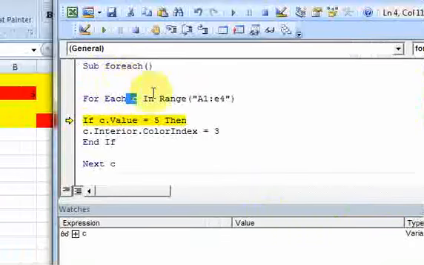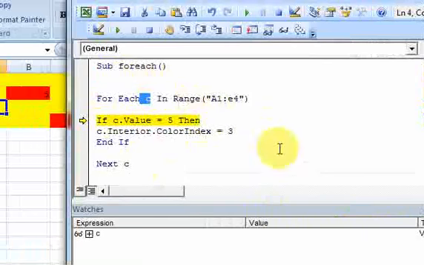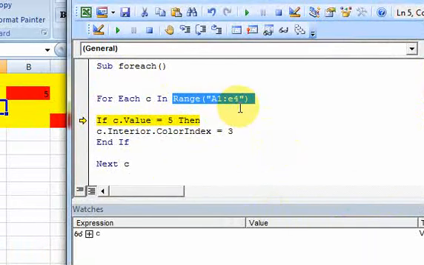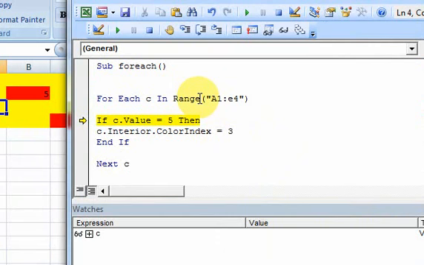So now you're going to be looping through range objects. Do you understand that? That whatever you put over here is going to be the type of object that you are going to be looping through. In our case, it's going to be type range, and we were able to even furthermore specify the exact range. But it's a range object.